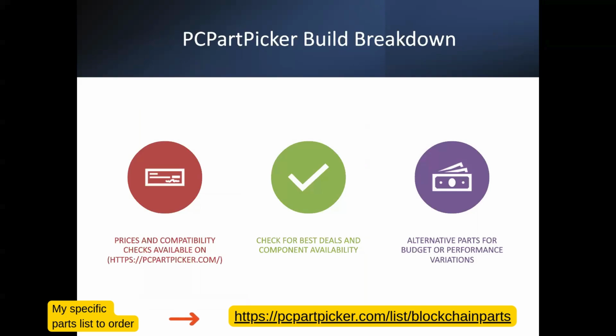Now, to find these parts together, like I said, I did online research, just asking ChatGPT, hey, what components do I need? I Googled some components that I didn't really understand, and I picked all these on the PCPartPicker.com website here. I also was able to check for compatibility to make sure that these parts are compatible with what ChatGPT gave me. Some of them weren't, some of them were too big, some of them didn't fit.